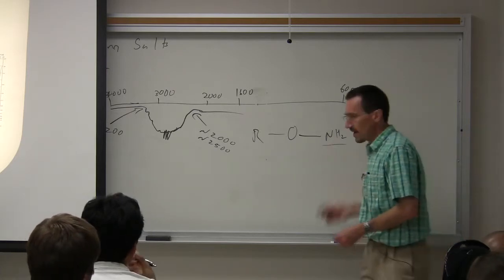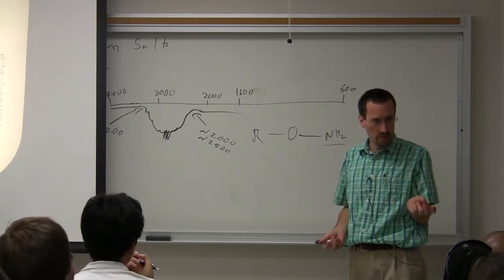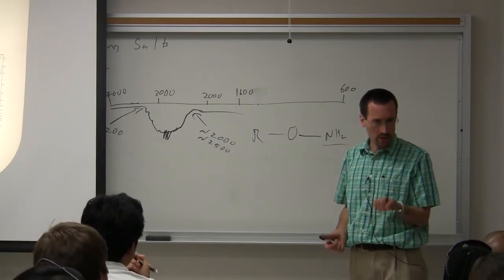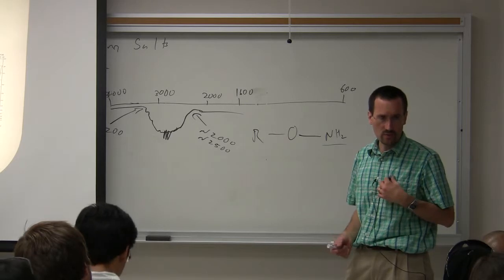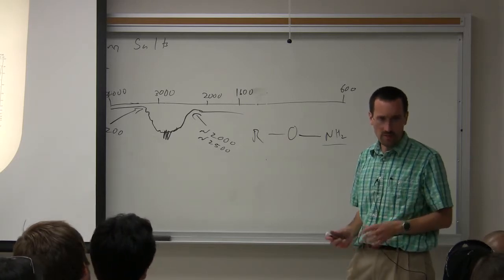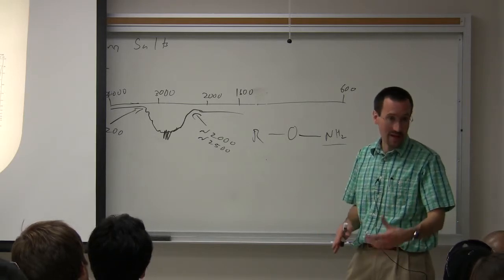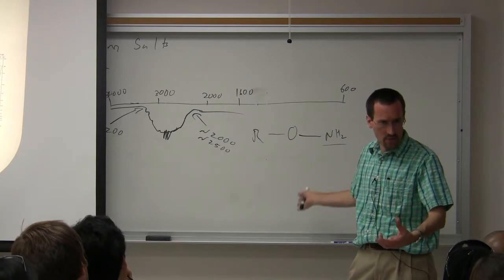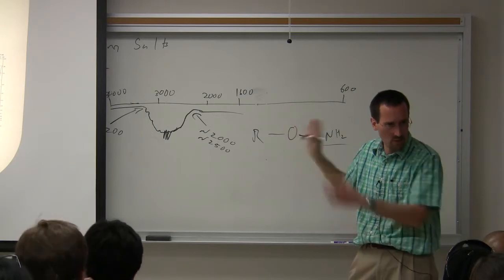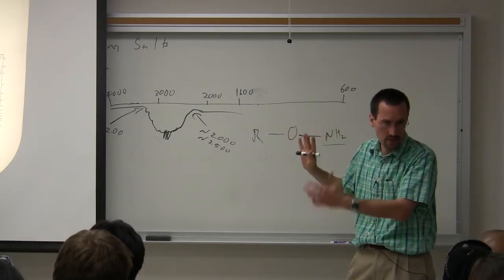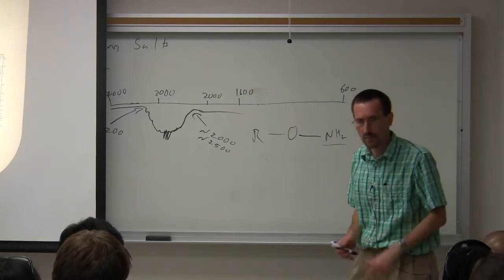For specialized compounds like this, this is a great place to look things up if you really needed to know the exact frequency. The book you have, the Pretsch book, is really good for looking at specialized compounds. At the end of today's class, I'll give you some general principles of where to look for things, because there's a lot of overlap. In other words, basically, it doesn't change that much. Heteroatom to hydrogen bond, we saw all of our alcohols, our carboxylic acids, our amides, our amines are all in that general region between about 3,000 and about 3,500. But if you needed something more subtle, you could look that up.